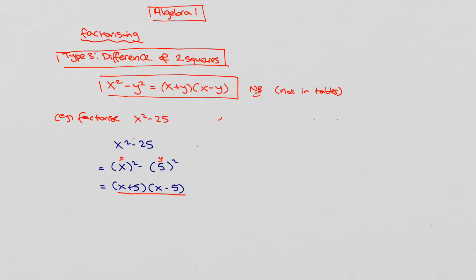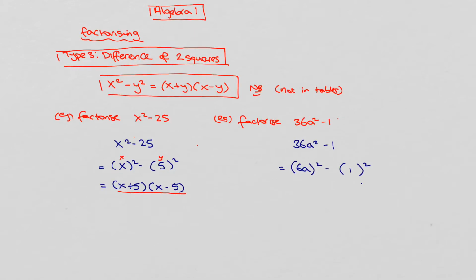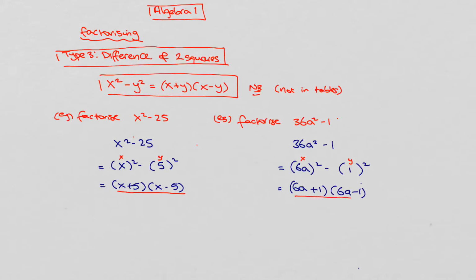Okay, so if we look at a second example, where again we want to factorise 36a squared minus 1, then again we have to see, is this the difference of two squares? There should be only two terms, and it should be something squared minus something squared. What will go in the first bracket and what will go in the second bracket? It's going to be 6a, because 6 squared is 36 and a squared is a squared. And the second bracket is just going to be 1, because 1 squared is itself. So if I look at my formula, that's my x term and that's my y term. And therefore that gives me 6a plus 1 by 6a minus 1. So in other words, x plus y by x minus y.